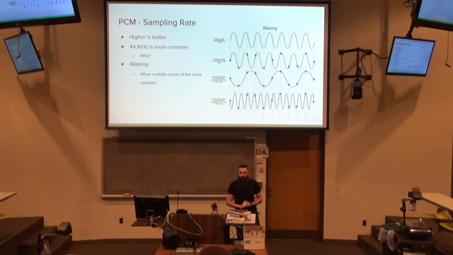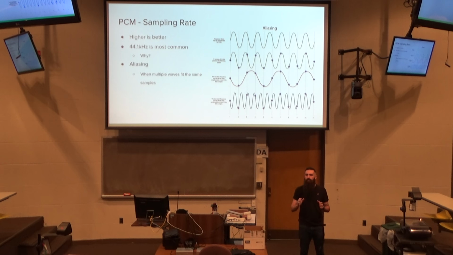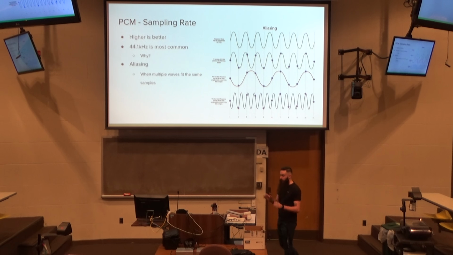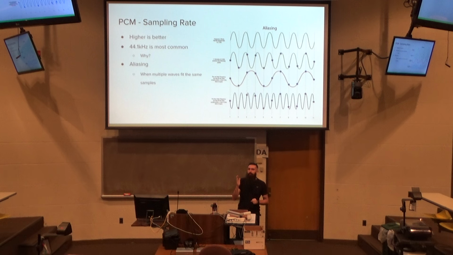To say that a little bit better, the maximum hearing of a human being is about 20,000 hertz. Usually when you get older, it dips down quite a bit, to as low as 12,000 hertz if you're really old. But someone our age is usually between 16 and 20K. So in order to capture up to 20,000 hertz accurately, we need a very, very high sampling rate.